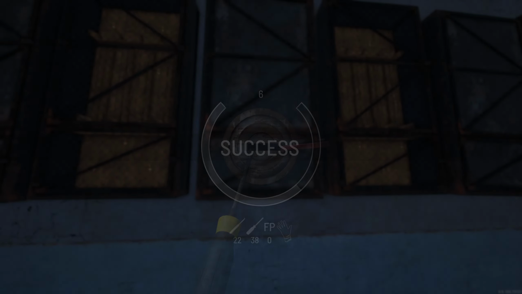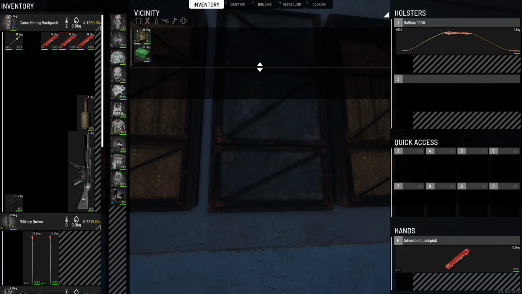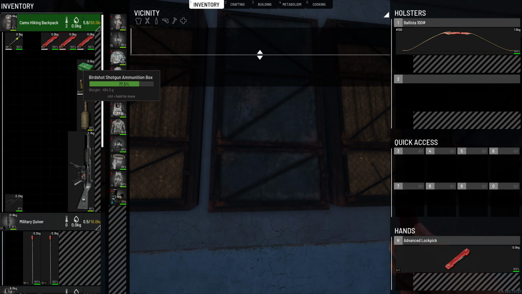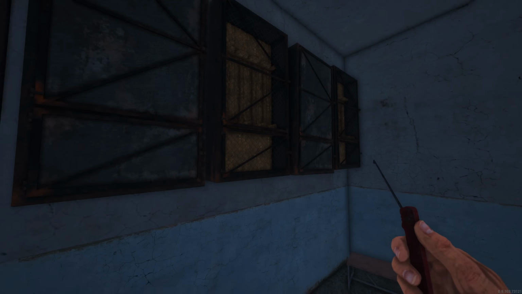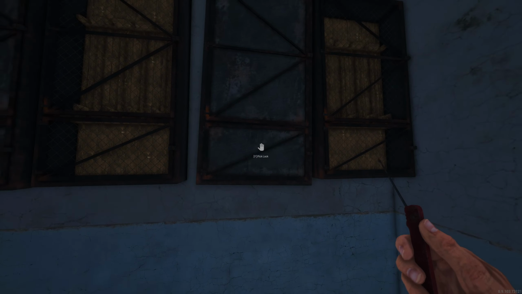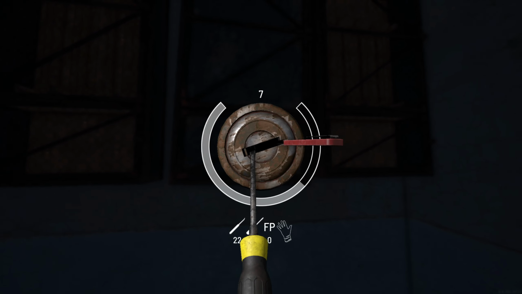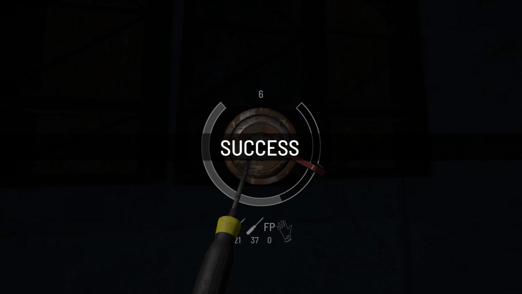Now the differences between 0.85 and 9, obviously the loot changes have been absolutely amazing with this. So when you actually make the effort, get the screwdrivers, which you can find anywhere, well most places you can actually find them, and advanced lockpicks, then you can get in. Right, there we go.